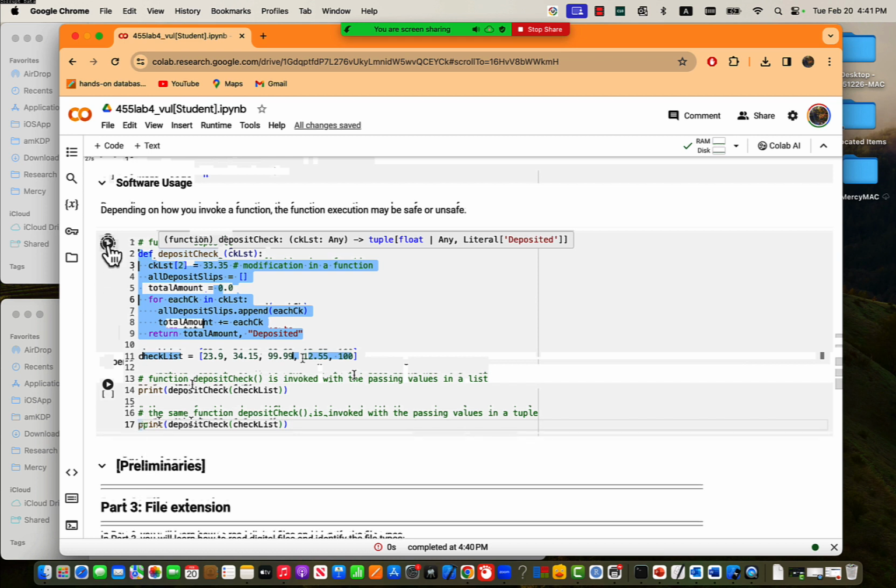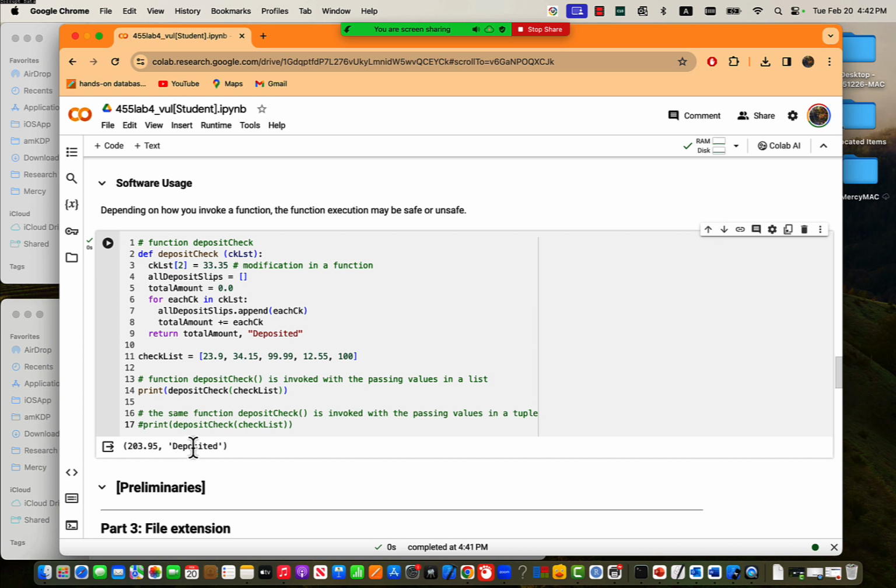Okay, if you do it by itself, it works well. Okay, so 203.95 deposited. So it looks like it is deposited. If you add this all up, it may not be the same as this.